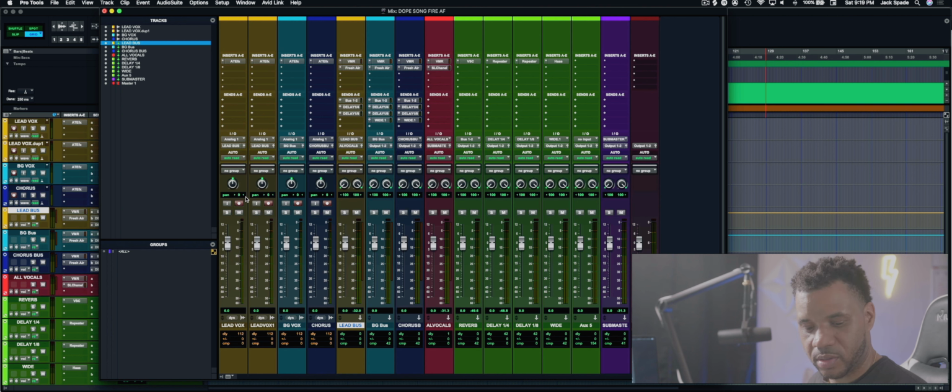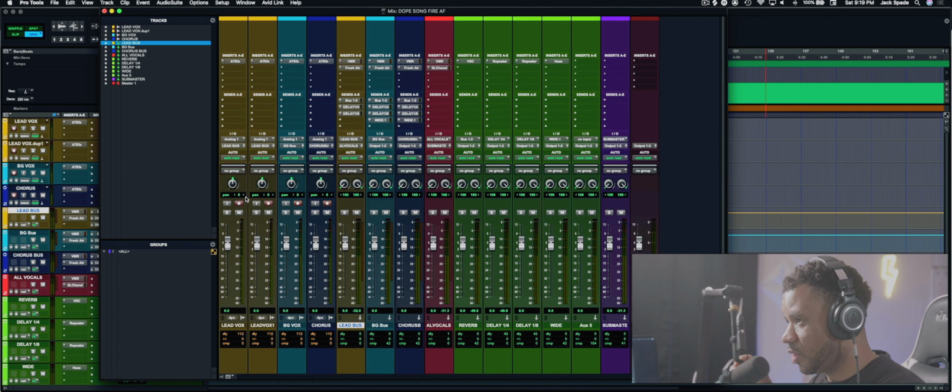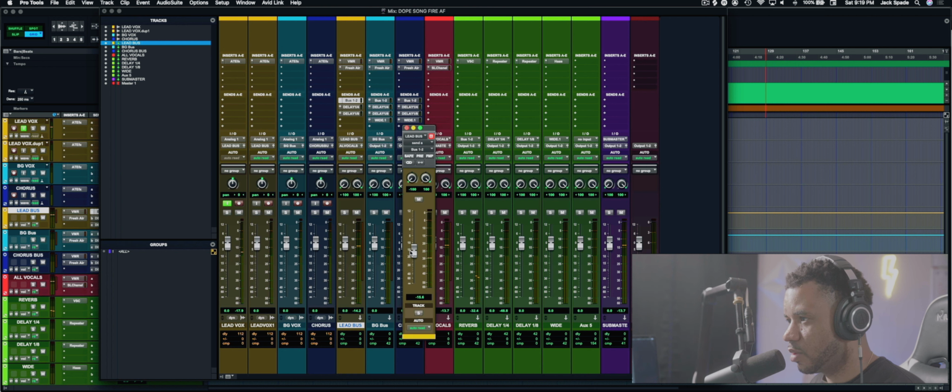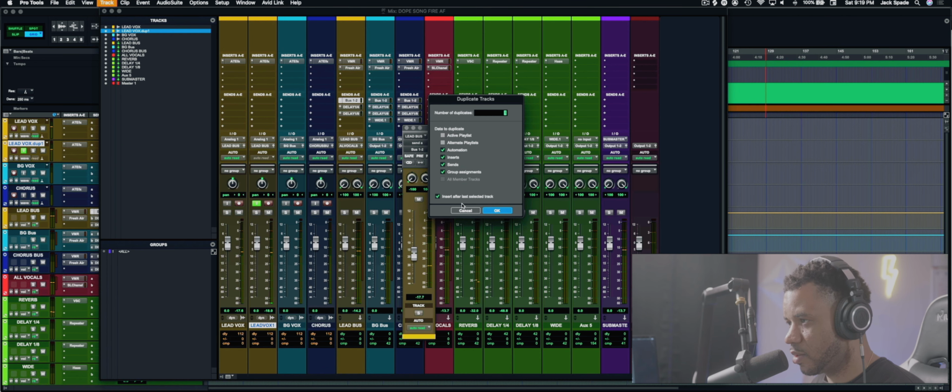And let me go ahead and put on my headphones so you can hear it. Mic check 1 2, mic check 1 2. So you can turn the reverb down, turn it up, and it doesn't matter which one of these tracks. All you got to do is keep duplicating.